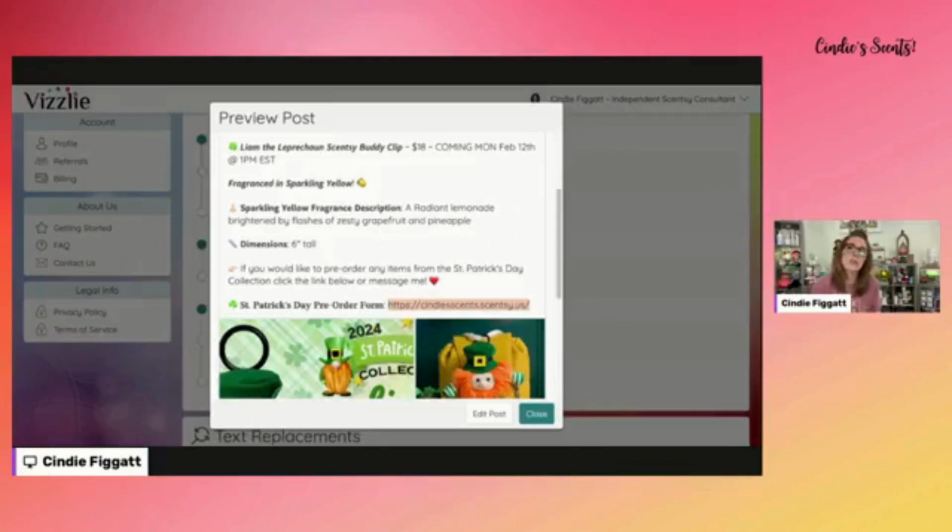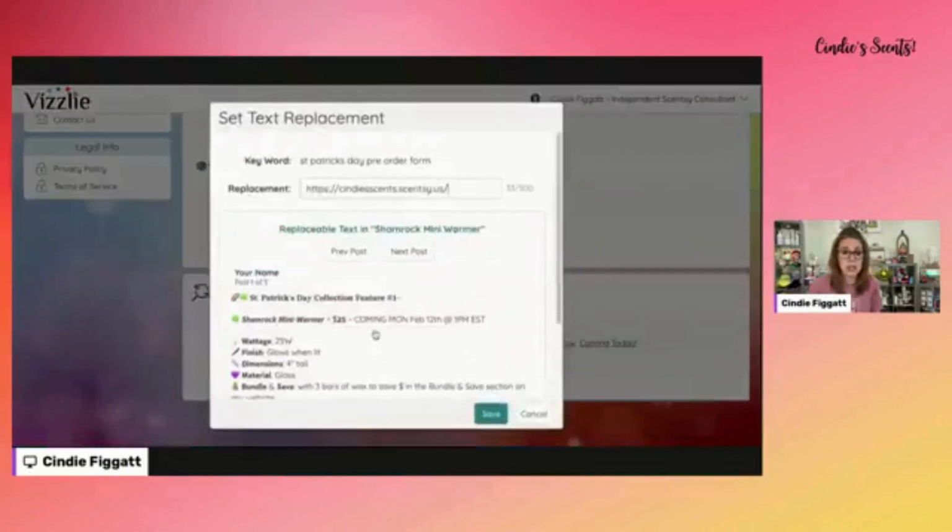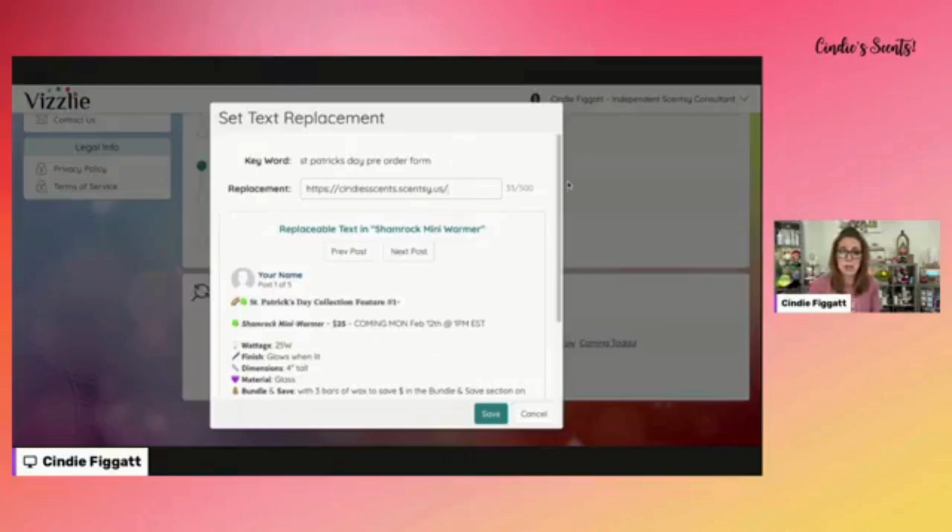So whatever information you want to put in place of that replacement text, that's what you'll enter into that edit section. Let's say I made a mistake and I want to change it. I can just click on that again and replace it with whatever I want. Just delete it and enter in whatever I want. Okay, so we'll just cancel that.